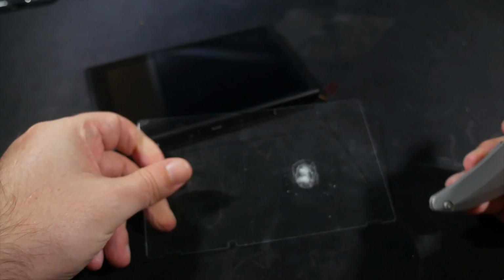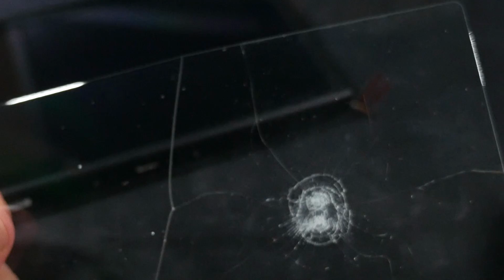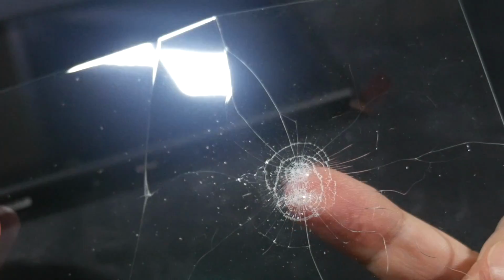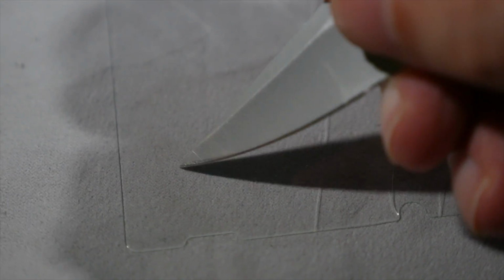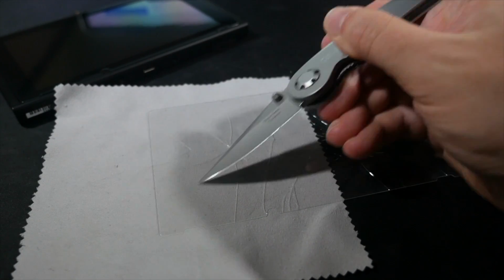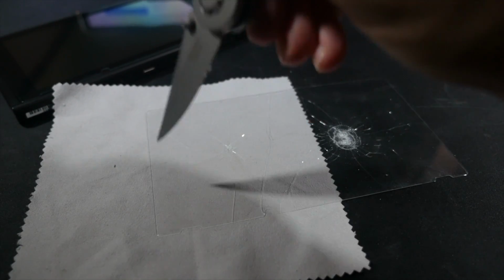As for how tough it is, well, it's glass, so again, it's not shatterproof like they say it is. But the idea here is that this thing absorbs the energy of an impact, not your Switch's own screen panel. I think, perhaps, what they mean when they claim it is shatterproof is that when it shatters, it doesn't explode tiny shards of glass into your face and genitals. It is, however, extremely resistant to scratching, like wildly crazy resistant to scratching, even from my knife. So yeah, outside of knives, the regular items your Switch is more likely to come into contact with on a daily basis are pretty unlikely to scratch up your brand new screen protector now. Milder impact resistance is pretty good too, even when concentrated to the point of my knife.